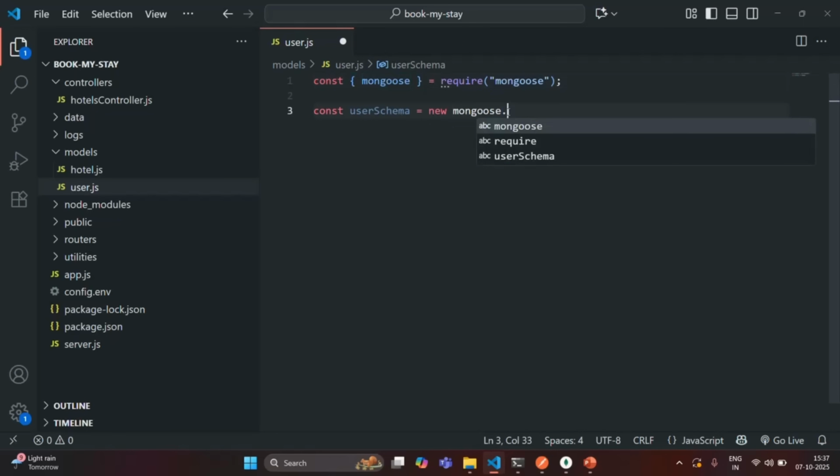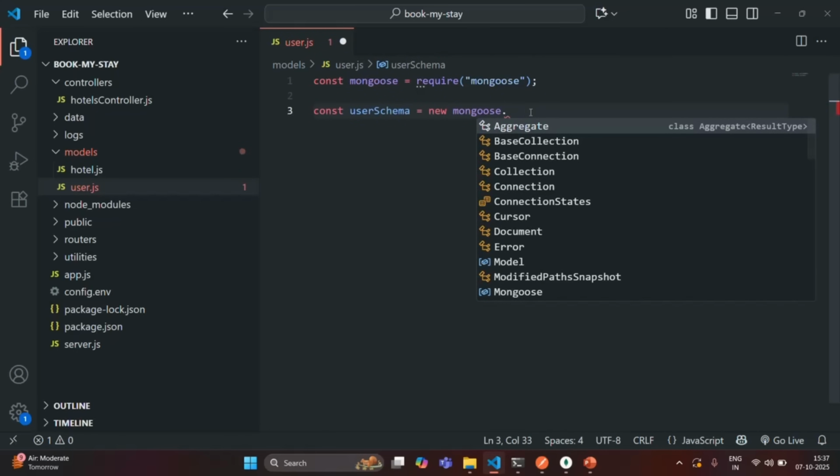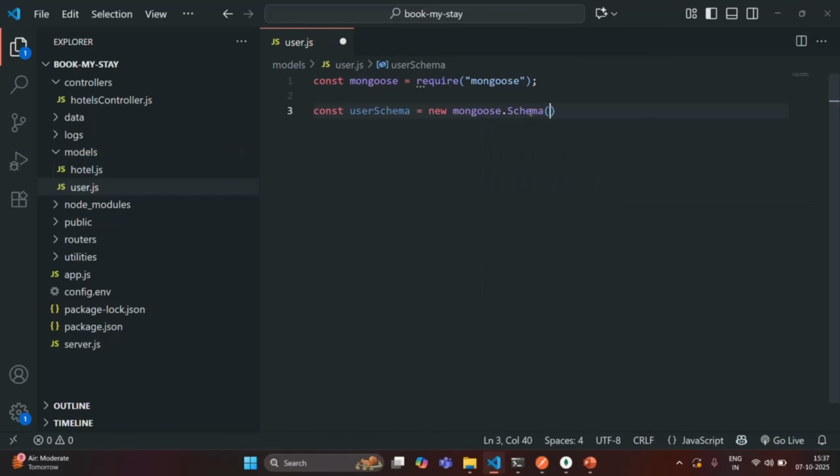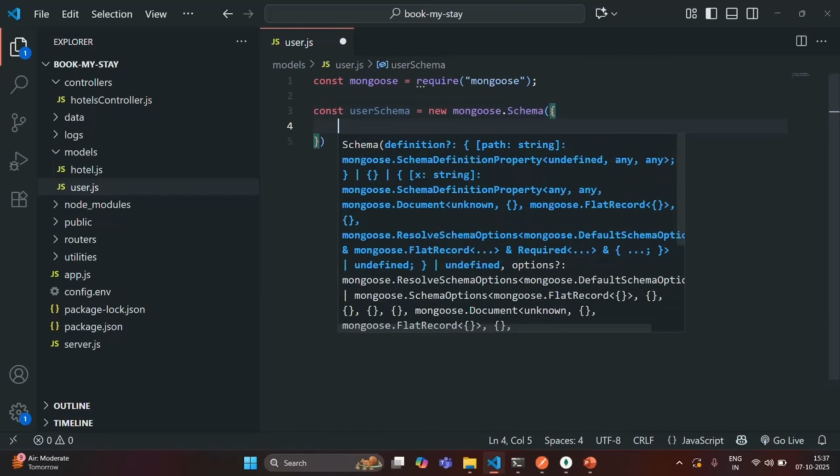And on this Mongoose, we can use the Schema method. Here, let's remove these curly braces. So on this Mongoose object, we have the Schema class, so we are calling the constructor of the Schema class. And to this, we need to pass an object.